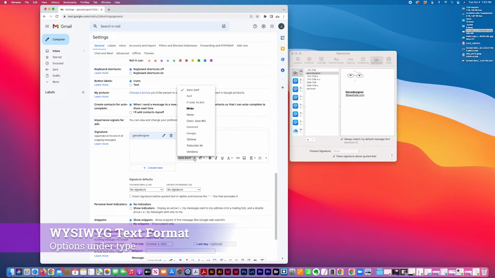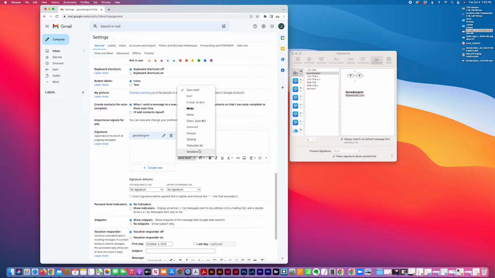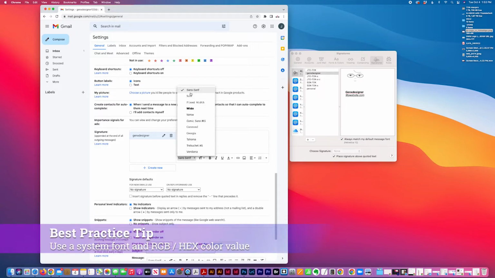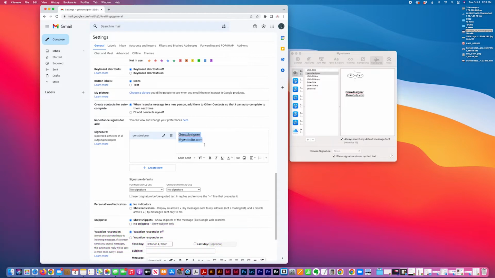As I mentioned last week, sometimes it is better to stick with the system font, and this is a good example why, because it crosses applications generally. So the closest I can come to Helvetica would be the default sans serif that's already loaded. And as far as the size, it appears the closest I can come is a large.